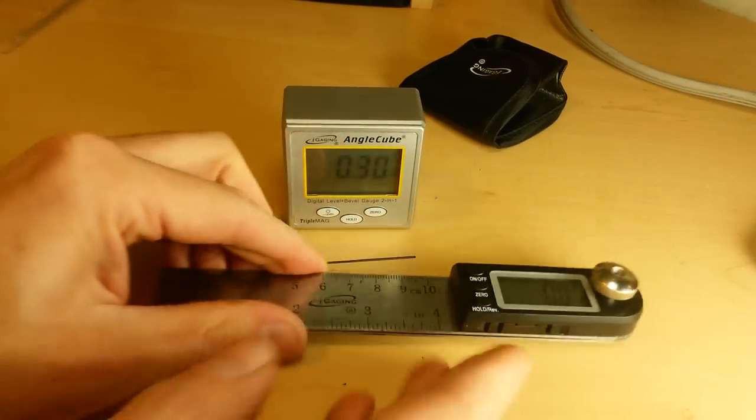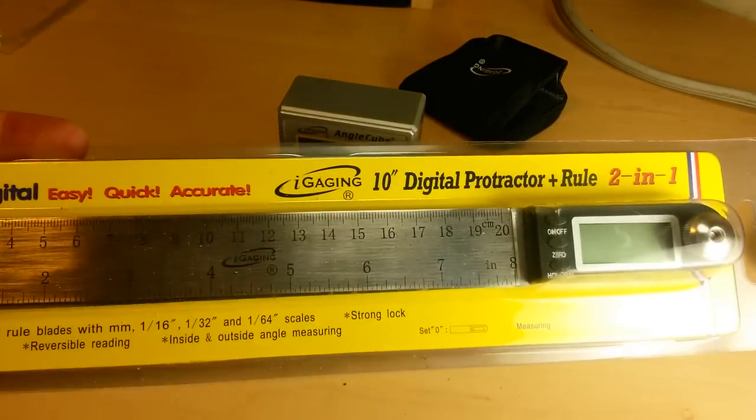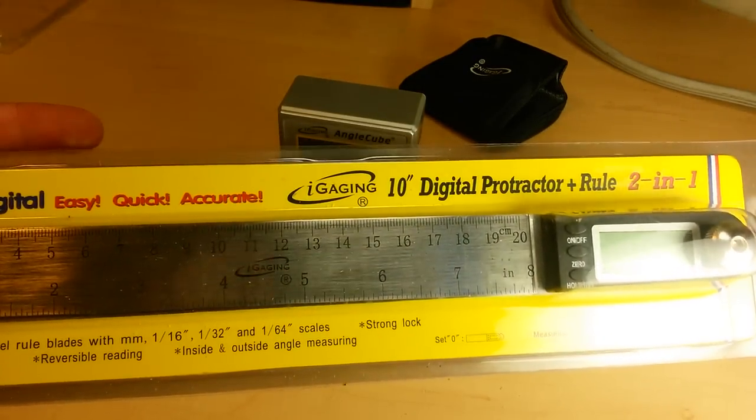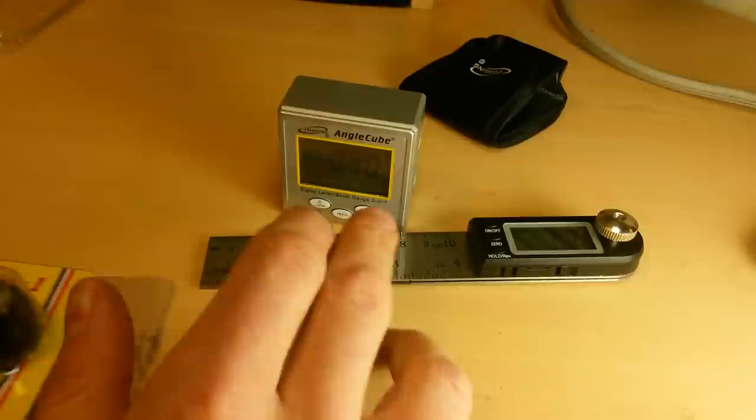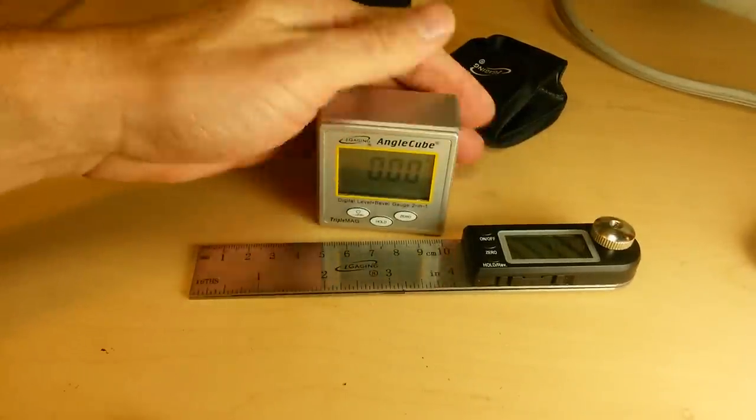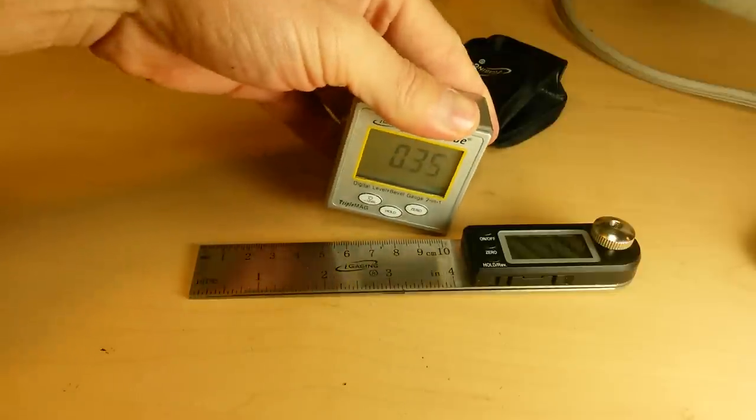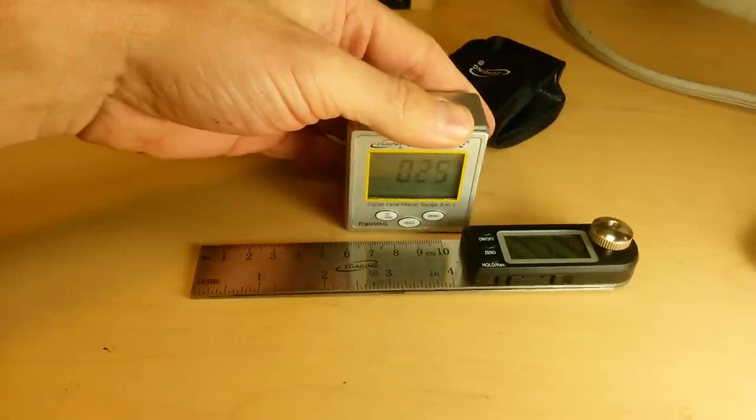You know, the four inch version and the ten inch version, ten inch version works great for setting your bevel guides on your saws, whereas the small version works great for the saw blades themselves. And then you got the angle cube for doing tabletop in relationship to the saw blade, that sort of thing.